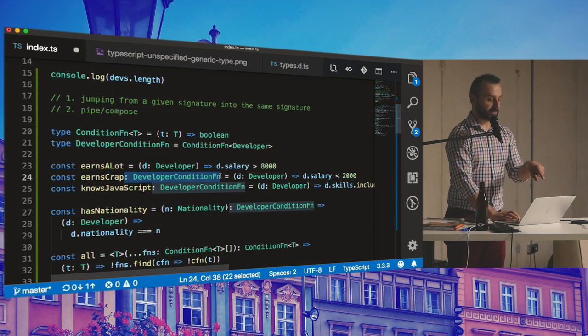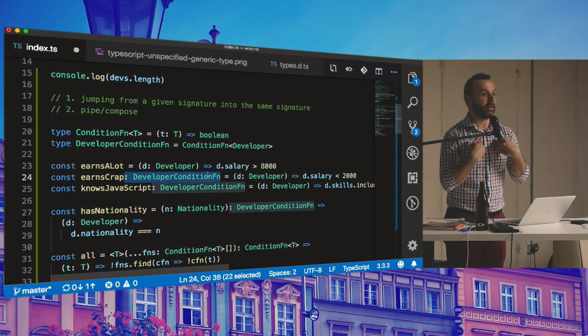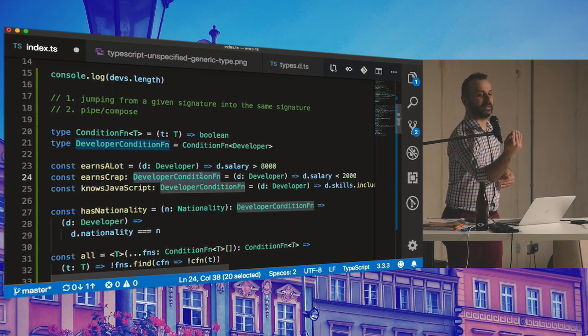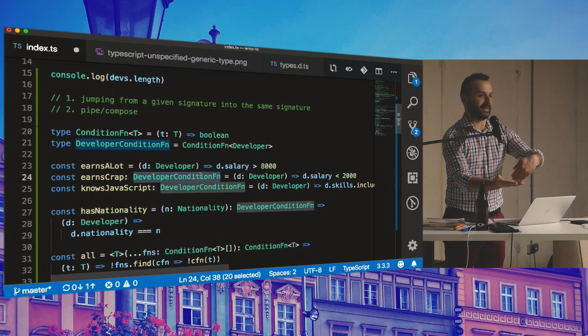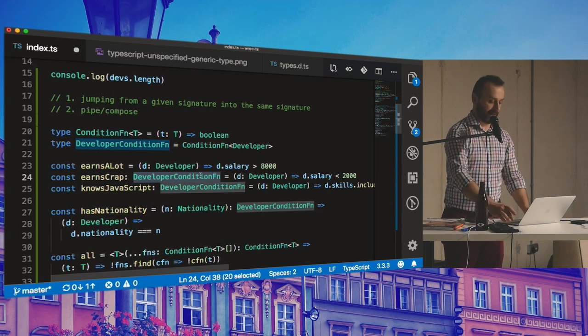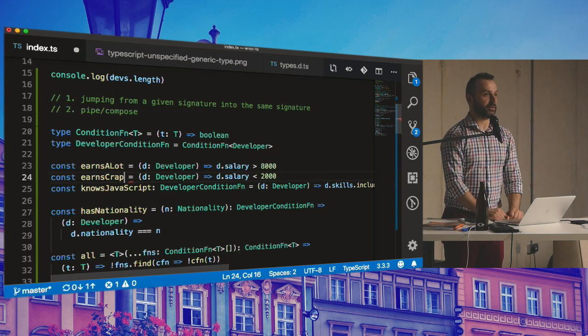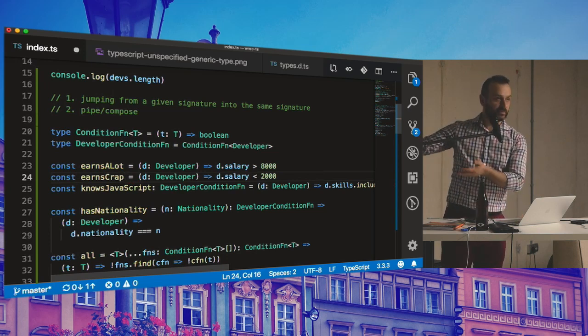So I always start with this just to make sure that my implementation meets my intention. I declare my intention, and I make TypeScript validate my implementation against my intention. Sometimes I drop it, sometimes I leave it. Sometimes I drop it, absolutely, because it's type inferred.